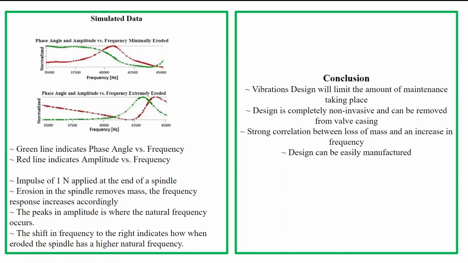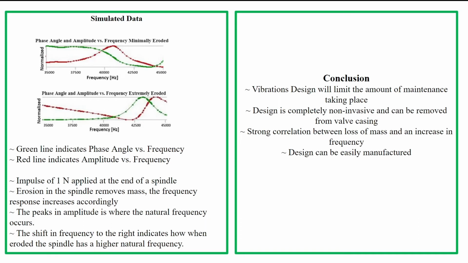A 1 Newton force is applied to the bottom of the spindle to measure the natural frequency. Simulated data is based on the system being stopped and taking measurements then. No other vibration should exist when measuring because the simulated data is based on the impulse given from the impulse hammer. The natural frequency was measured in areas where total deformation occurs.